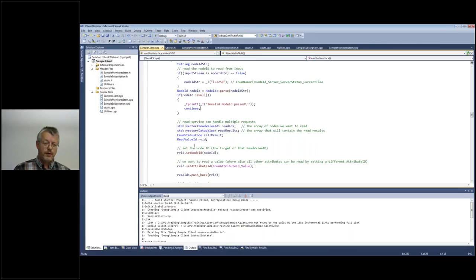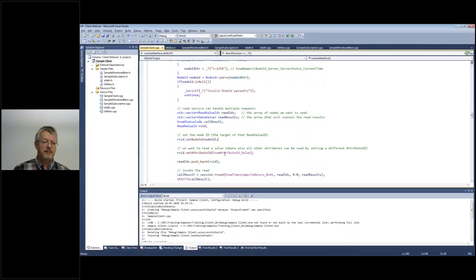So we have to provide more information for that read, and that read information is provided in the read value ID. The major thing is definitely the node ID, which node has to be read, but not only the attribute value can be read, all attributes can be read, like display name or anything else. And the specification provides that not only one variable can be read at a time. So everything is always a list of variables, or a list of attributes of the same variable, that can be read with one single service call. So we provide a vector of read IDs, and we simply push back that here and provide that vector of read IDs to the session read functionality method.